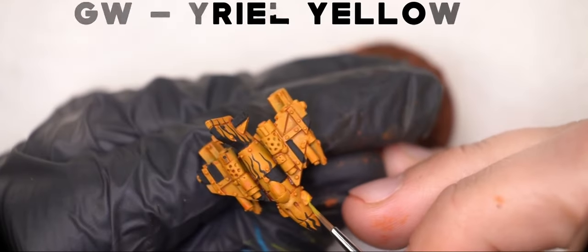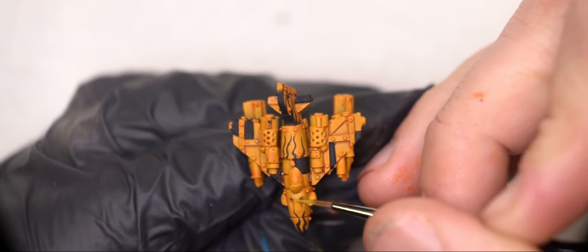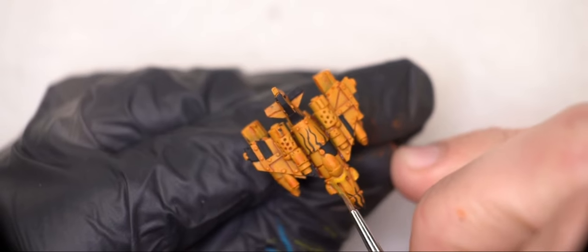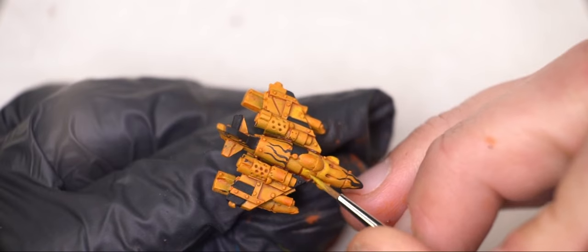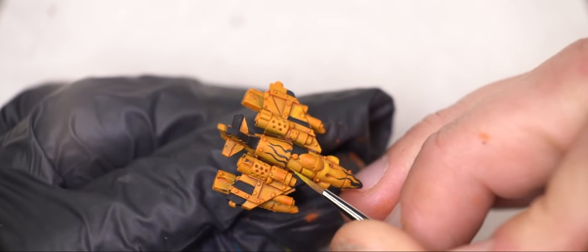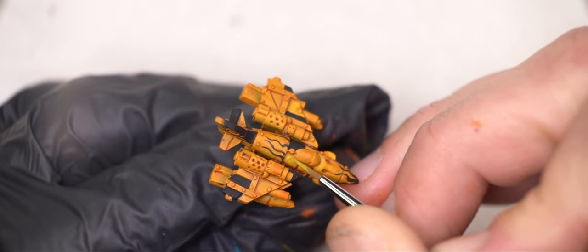Now on to the very fun task of painting all of my highlights around my markings. Not too much to say on this, just make sure that you take your time and really just focus on pulling the highlights into the correct places where you'd want the brightest points to be, making sure that you don't put the bright paint in the shaded areas that you still want to keep shaded. As you can see, I'm generally speaking pulling up the paint towards the top of the aircraft like so, making sure that the brightest points are where, logically, the sun would most likely be catching the top surfaces of the planes. And I do this for all of the planes throughout the video.